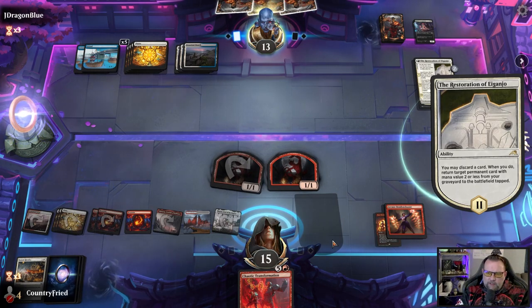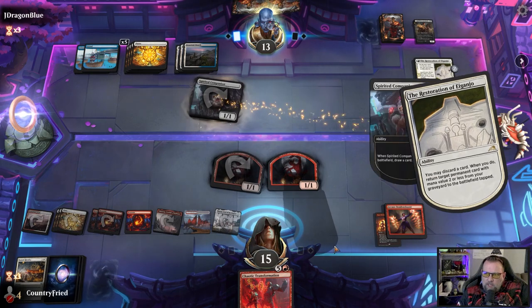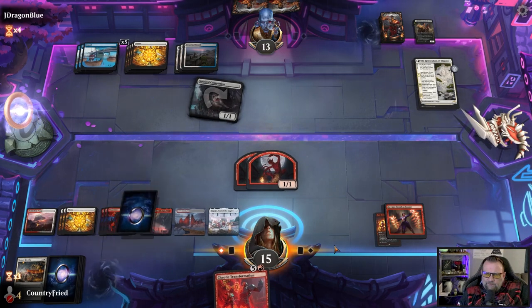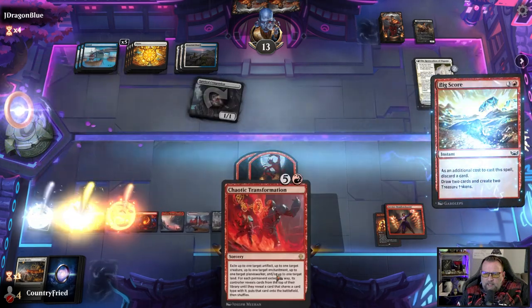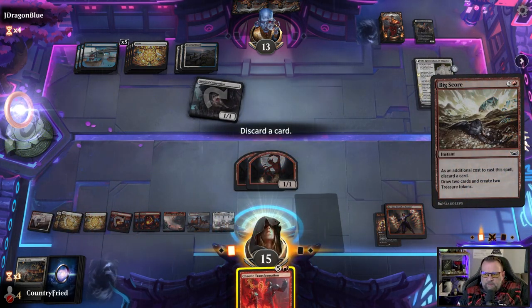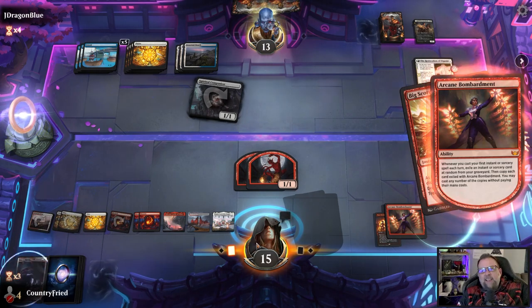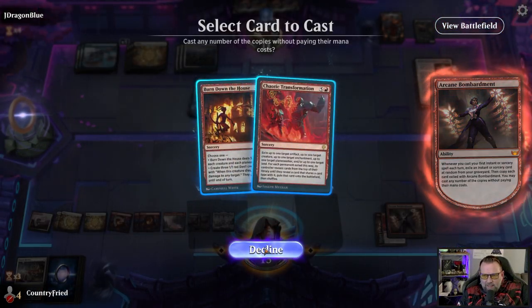I could use Chaotic Transformation. The only thing I would really want out of it right now is maybe the Titan of Industry, but other than that, I can't think of too many other things that I would want. But I do like that option. Oh, man. Give me Chaotic Transformation. Give me Chaotic Transformation. Hell yeah! Hell yeah, bro.